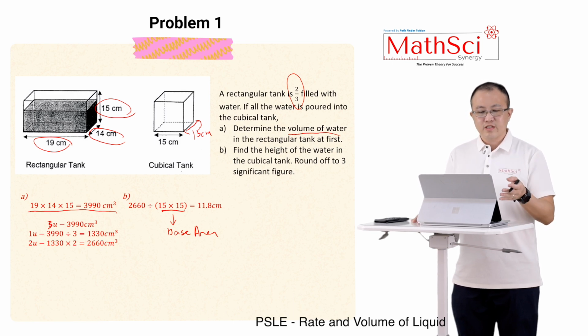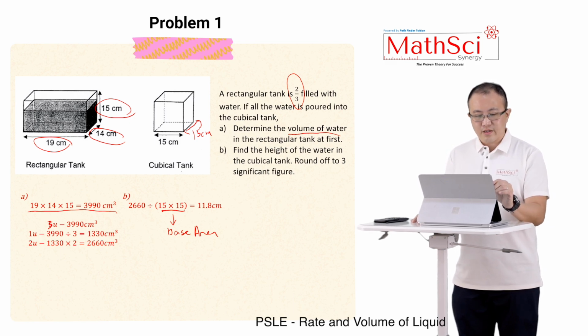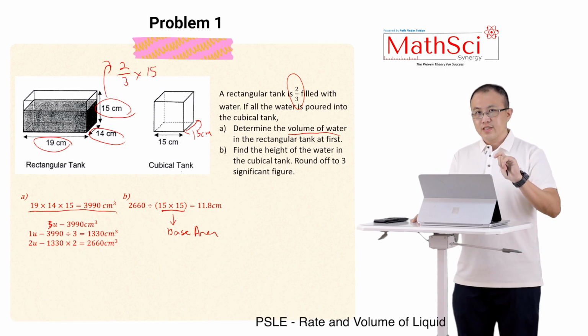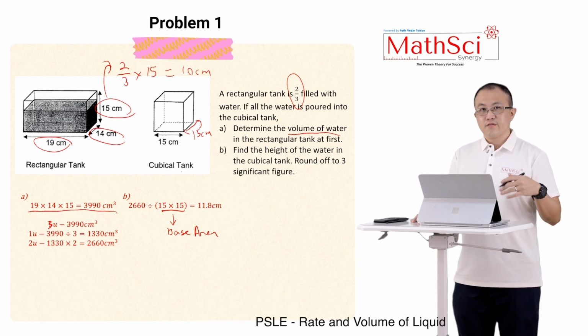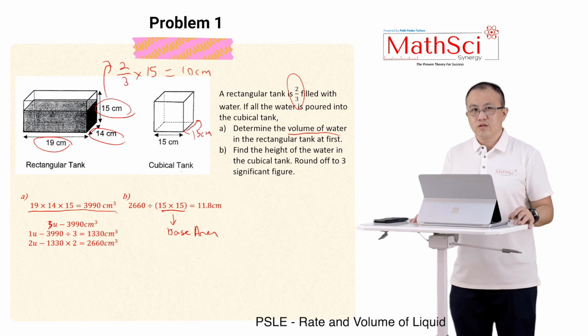Yeah, so this question also at the same time tells you that, hey, actually it is really not the same height. In fact, I didn't calculate the height of the water initially, but if you want to, actually you can. So to find the height, because this is 2/3 full, the total height is 15. So if I find 2/3 of 15, you take 15 divided by 3 first, then times 2, you will in fact get 10 cm. So this further tells you that if the container has a different base area, we won't expect the height to be the same. That's what I said just now. Yeah. Okay, so once again, if you want to double the base area, then the height will also halve accordingly.